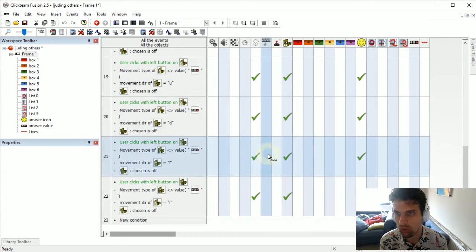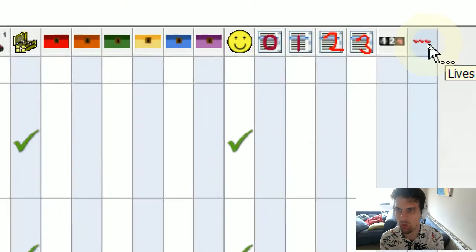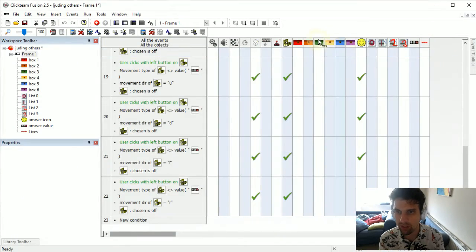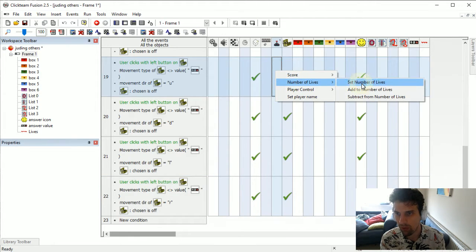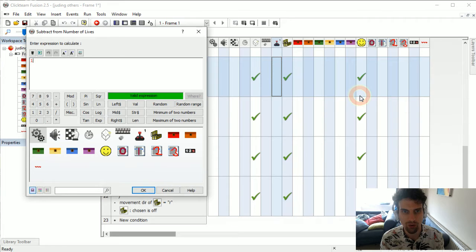Okay, so if we choose something that's wrong, then we need to, not here, no, not under our lives, but we need to go underneath the player. That shows our lives. And we can make it invisible and we can do all sorts of things like that, but we can't change our lives. This is where the magic happens. Okay, let's do it up there so you can see number of lives. We want to subtract from number of lives 1.